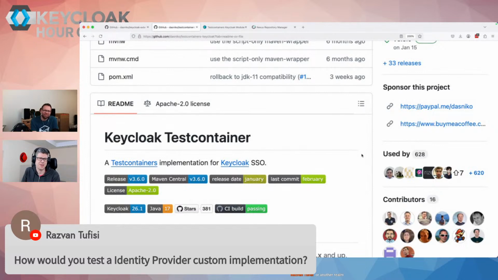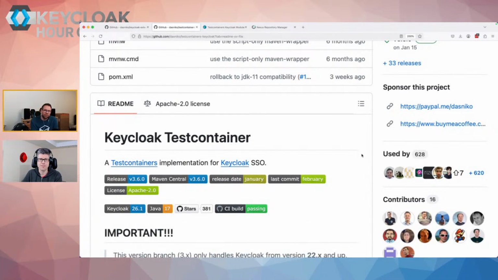Yeah, that's true. And then, as already mentioned, if you want to test something with authentication, you will have to write some kind of UI tests with a framework which supports UI testing. Then you can deploy your custom IDP configuration in your Keycloak test container, hopefully with a test container for the external system.